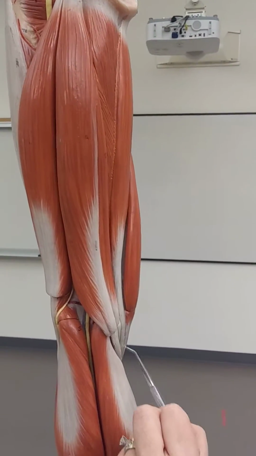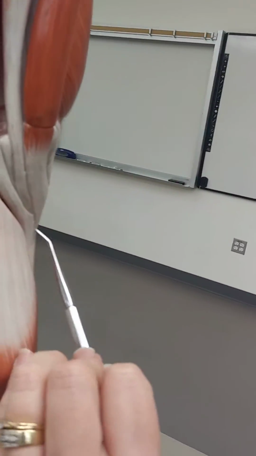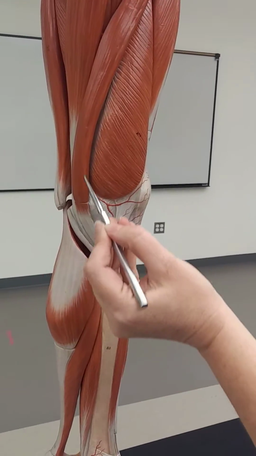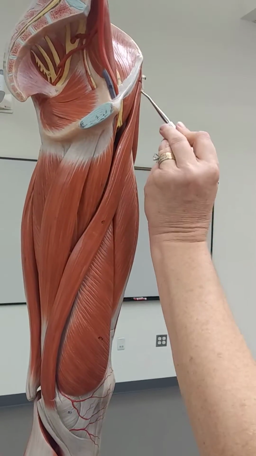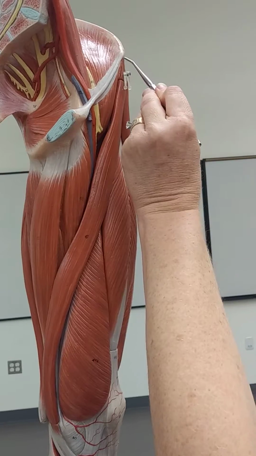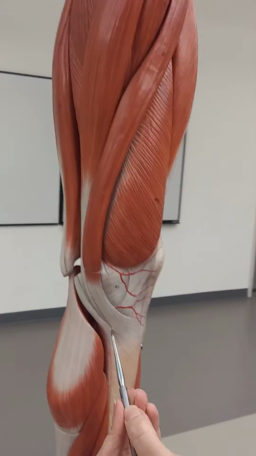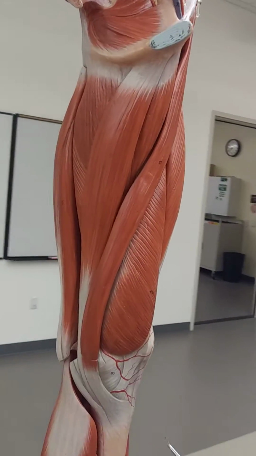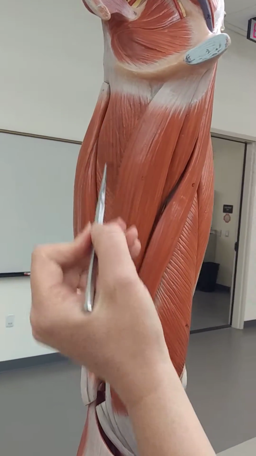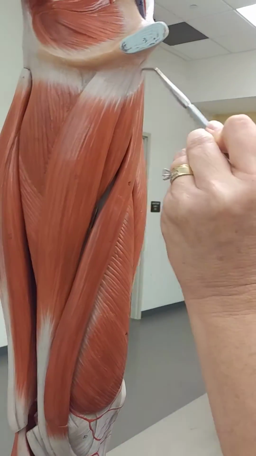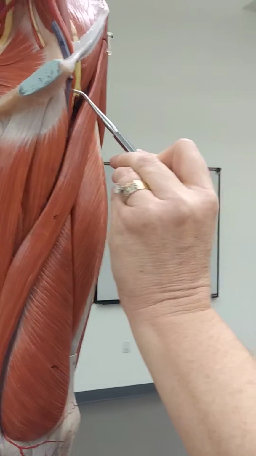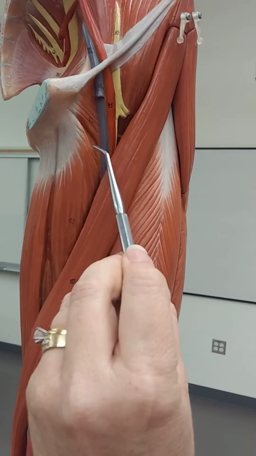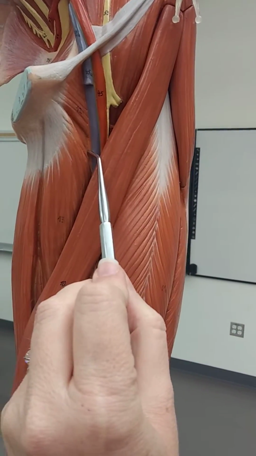And semitendinosus inserts here at pes anserinus, along with the insertion of gracilis, and sartorius that originates here at the anterior superior iliac spine, and as we said before, shares that common insertion at pes anserinus. The other muscles of the medial compartment of the thigh include adductor magnus, adductor longus, and here we have pectineus. If we had the ability to reflect pectineus and see the muscle underneath it, there would be adductor brevis.